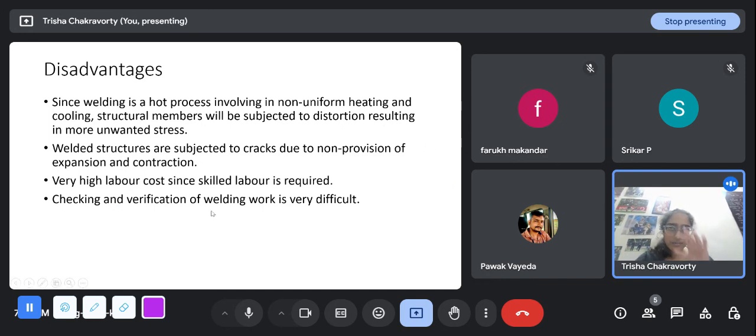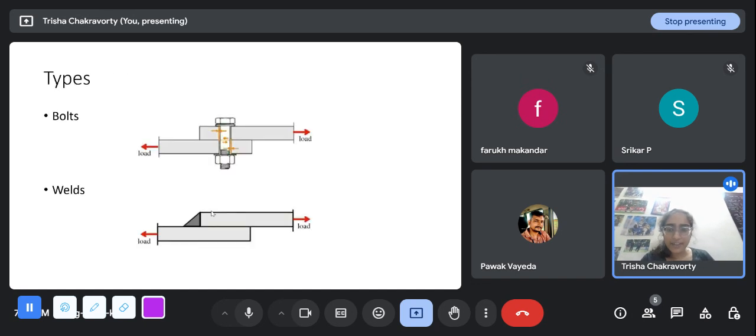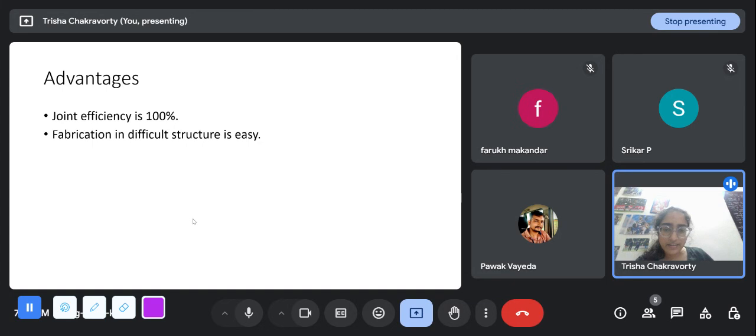Suppose you have an existing structure, and a lot of jobs that civil engineers get is to go and survey an existing structure to see whether it is still safe or not. If you go to a steel structure and it is bolted, you can see the bolts, you can measure the diameter of the bolt physically. But if it is welded, you have no idea what the dimension of a weld is. Basically, there is something called effective size, but just by looking at a welded structure that is very old, you cannot understand the size of the weld.